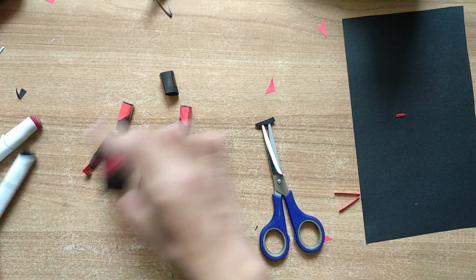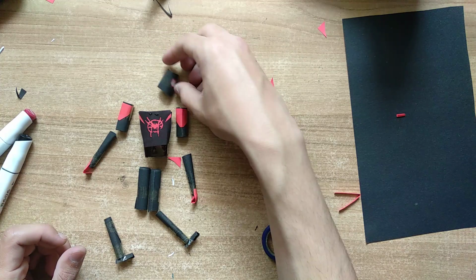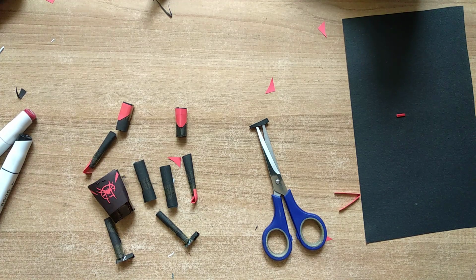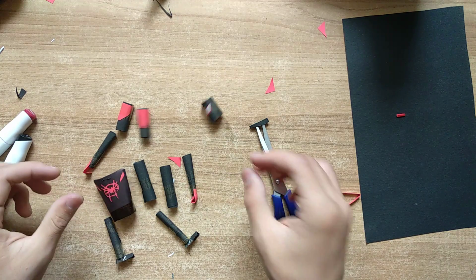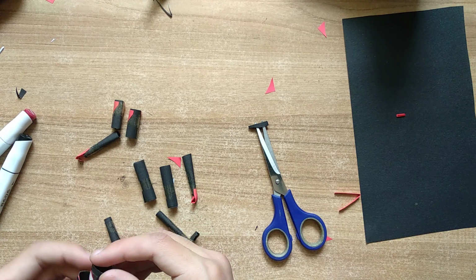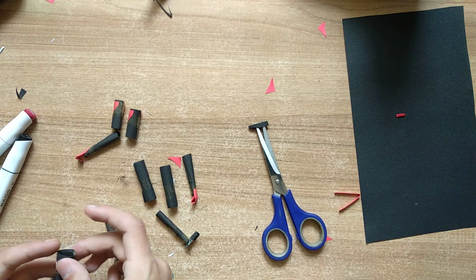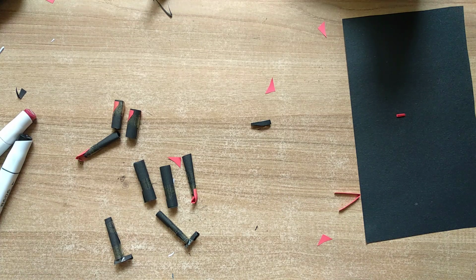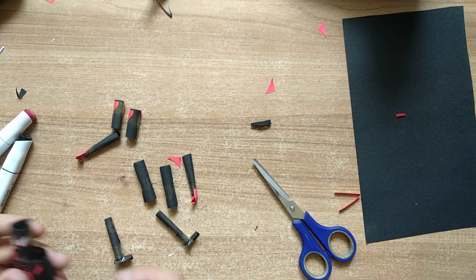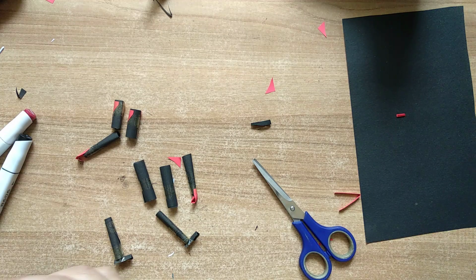Alright, so I've finished the coloring and it looks really slick, very aesthetic. So all that remains is to attach these pieces together and form one giant Spider-Man. First off, let's do the head. Just put it in there like this. And to secure it in position, I'll use some tape from the inside. Like that. So it does look like a floating head, but that adds to the total amazingness, hopefully.